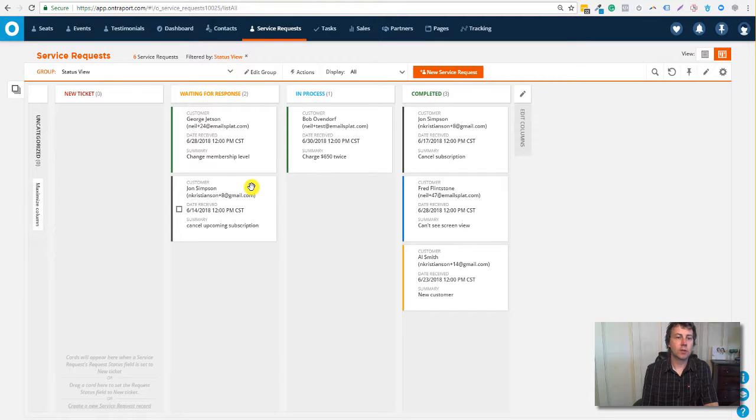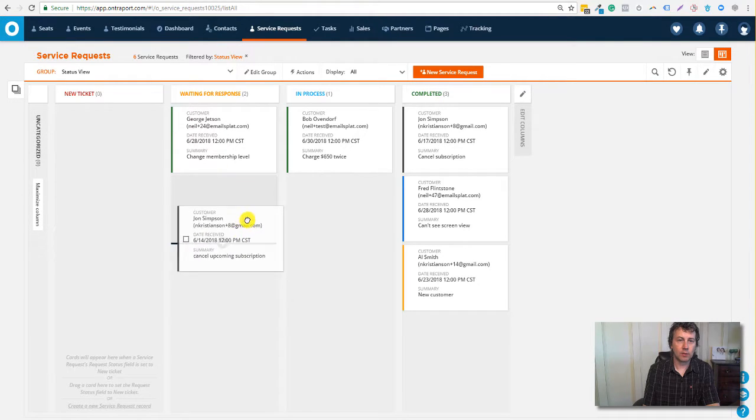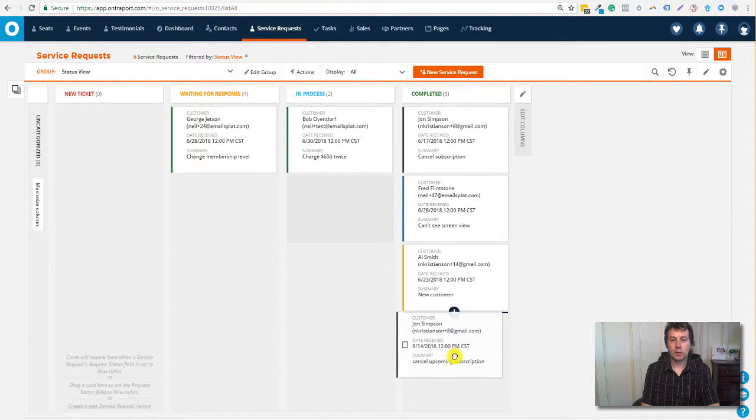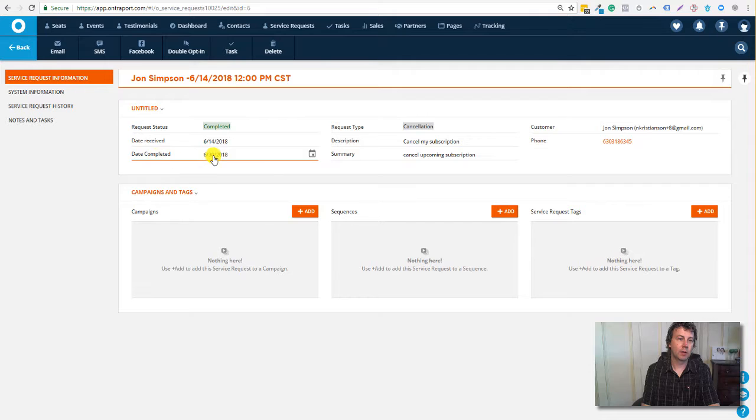And you can see the different stages then of where these are at, and the colors now are telling me what type of ticket it is. So blue is technical, yellow is onboarding, green, and so forth. If I take one of these, I can move it along, and now instead of waiting for response, it's in process, whatever that means. I just made these things up. Your results may vary. If I drag it to completed, one thing that happens now is that I've got a rule here that's automatically updating the completion date. So it's filling that in based on when it gets changed to completed.